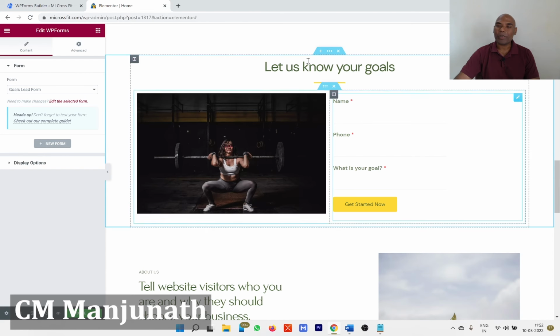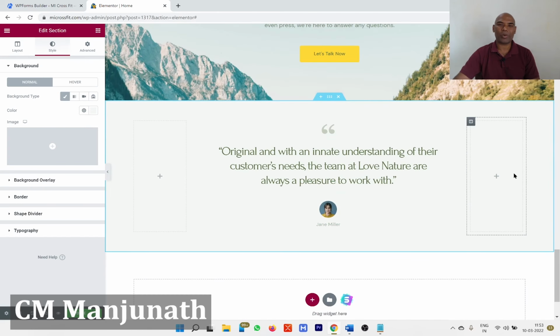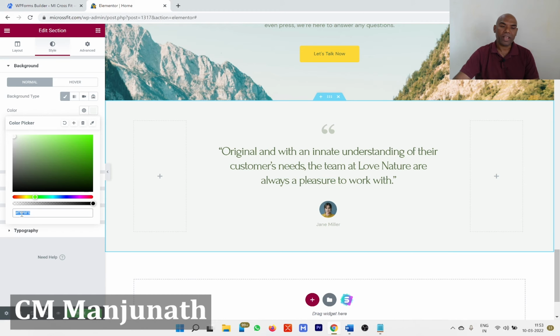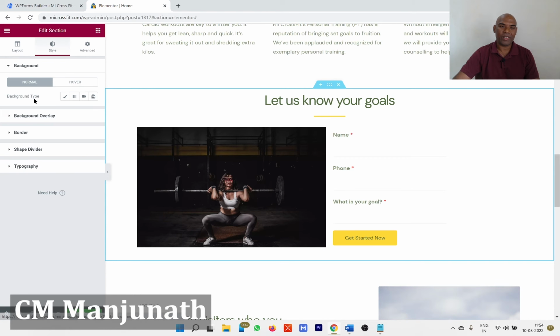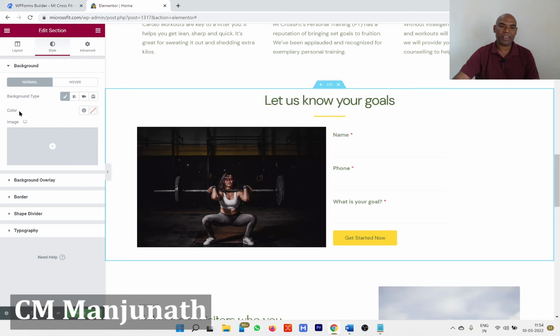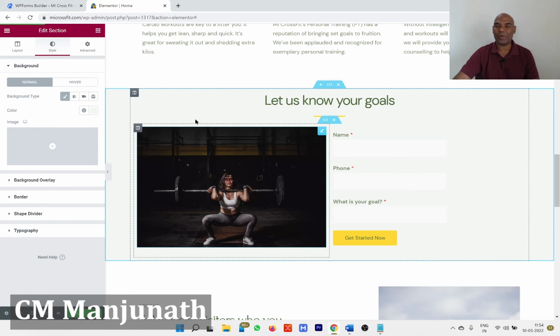So we have this beautiful form right here. I love it already. It looks wonderful. There's one drawback though. Because of the white background, all these fields don't really pop. So I'd want to change the background color to something else. To change the background color of this one, I'm going to scroll down a little bit. I like this section's background color, the subtle green, the light green. So I'm going to click on the section in here and go to the colors part right here. And you can right click, copy this hex code. This is called the hex code of that color. You're going to pick that, scroll up, click the entire section, and then in the style, go to background type, the classic. And in here, the color, click there, and you're going to replace that color code, the hex code, like so. And now update it, and you'll notice that it's got that subtle green color, and the fields pop a little bit. And I want it to be subtle, and that's why I did that.